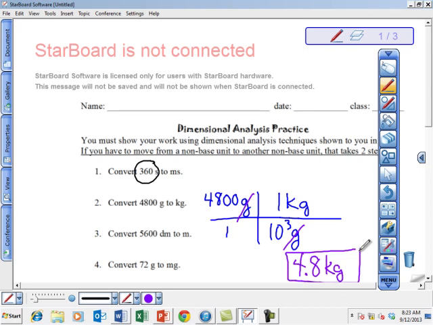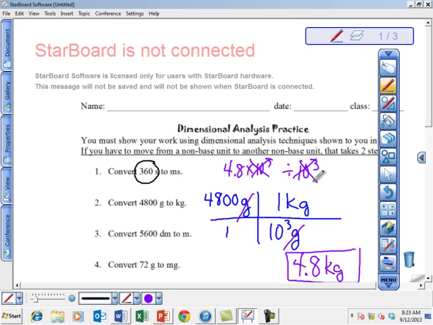All right, and notice that I don't have a calculator, so I'll let you in on a little secret, okay? When I look at these numbers that we're playing with in this problem, I notice that this first number, if I were to write it in scientific notation, would be 4.8 times 10 to the third, right? And then I'm dividing by 10 to the third. Doesn't that kind of cancel?